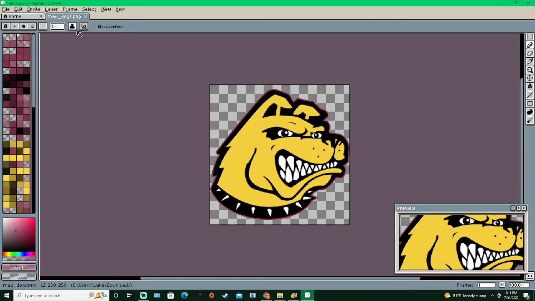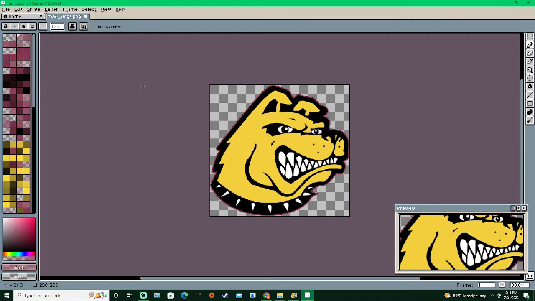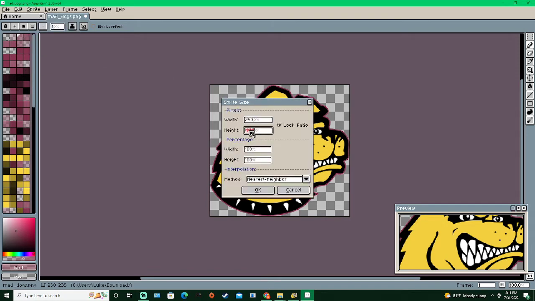So just to make sure that we get the logo scaled correctly here, this is what I use Sprite for. I use it for the scaling of the logo. It seems to scale so much better than the GIMP, so much cleaner. So that's why I do it through here. The first thing I'm going to do is trim, get rid of all the excess space on the outside. And then we're going to do the sprite size.